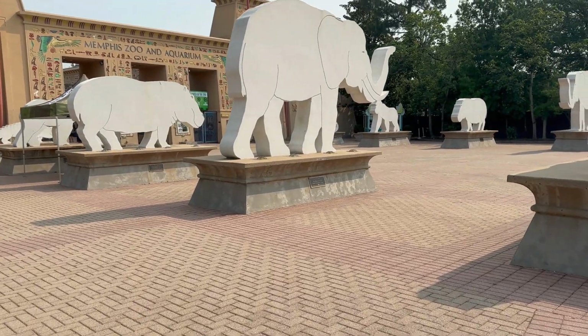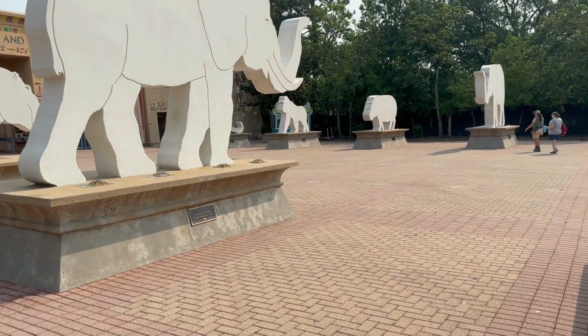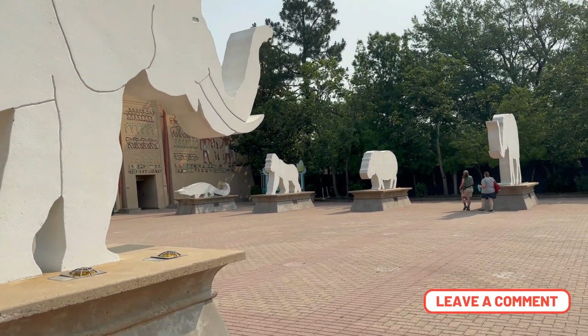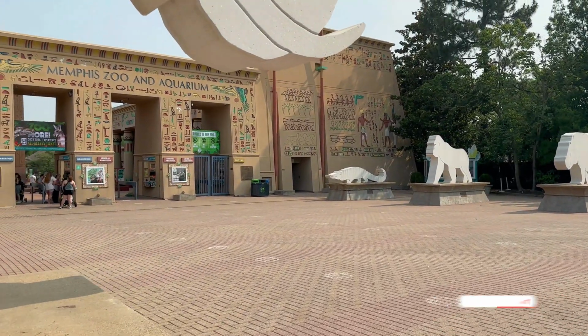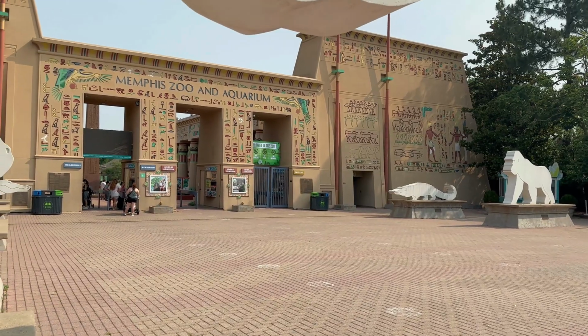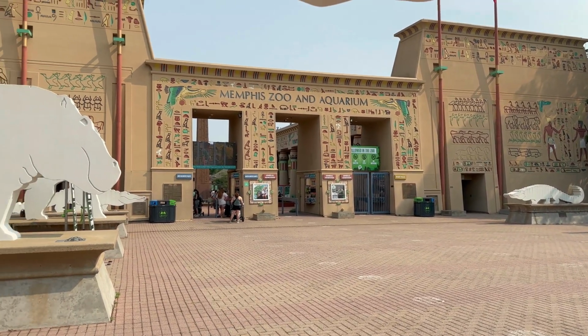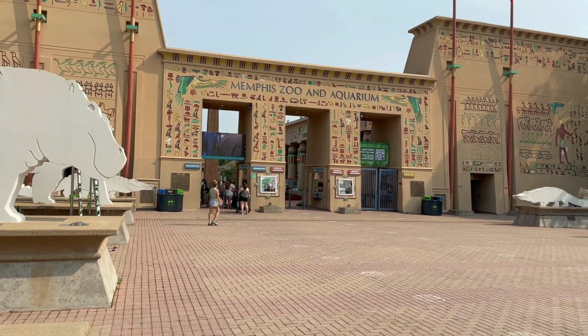Now, it is summer, guys, and given that it is summer, it means we're probably not gonna be able to find anywhere we can go that's not gonna be overwhelmed with children. So I did get here about 30 minutes after they opened, so hopefully we can see most of it before it gets too busy today. So let's get this day started.